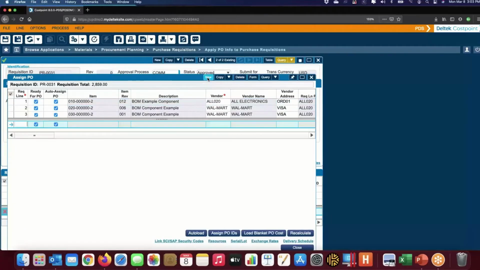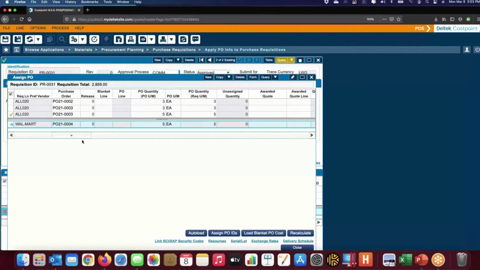Here, I'll add a new line to my requisition, and it's going to be line 3, just as it was before. And that pulls in the same part number, but it automatically assigns it to Mauser, increments the PO number to 4 for the next PO, and it picks up the remaining balance for me automatically.